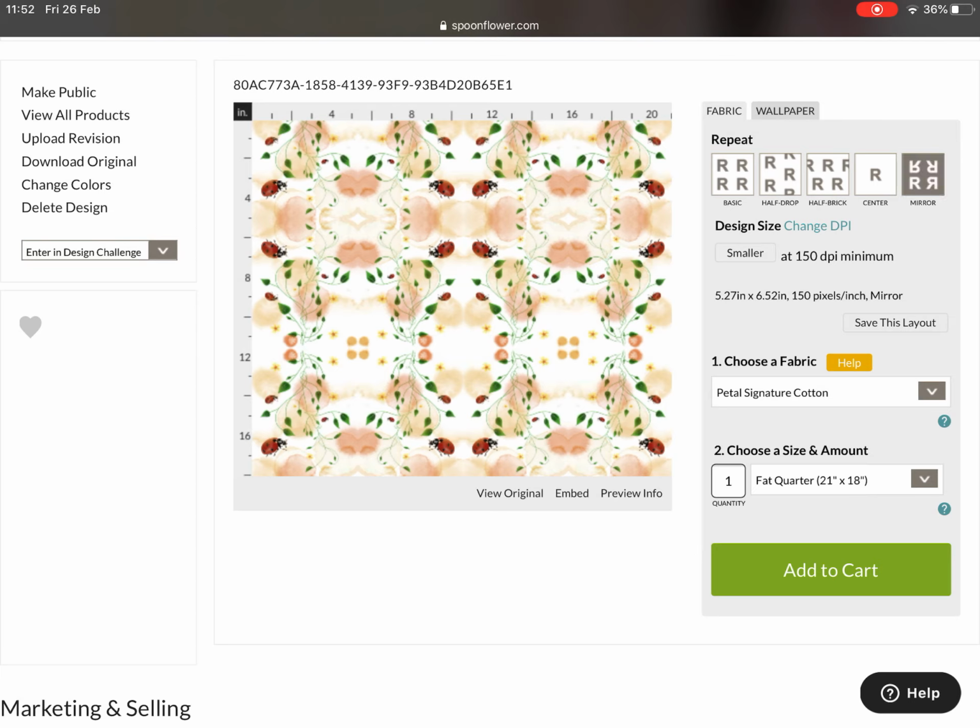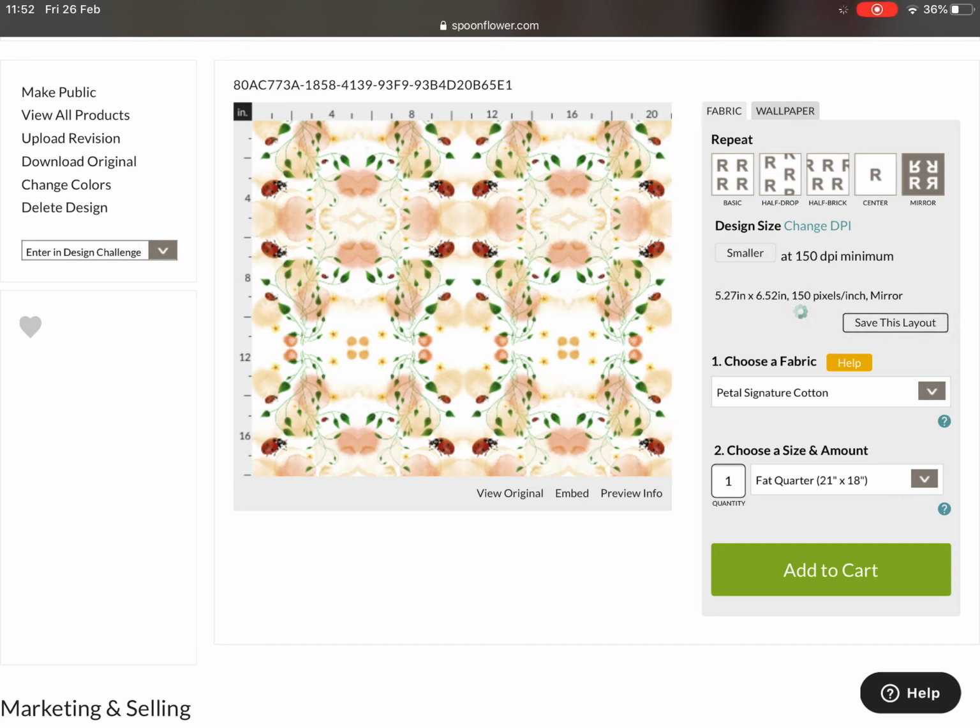And I can see here that once it's done that reverse image effect on it, it's actually created these kind of lovely flows and lines throughout the pattern that makes it feel much more like the Timorous Beasties effect that we're going for. So I'm going to go with this layout, but first of all I need to save it. On the right hand side, just underneath, there's a little button called Save This Layout. I'm just going to tick that.